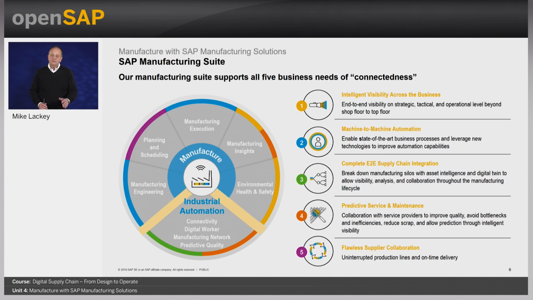Planning and scheduling, the ability to plan your production across your multiple factories to optimize your ability to deliver to your customers. Manufacturing execution, the ability to manage and control your processes on the shop floor. To build the ability to deliver on non-conformance management, quality management, labor management, the ability to create an as-built record to deliver on compliance.